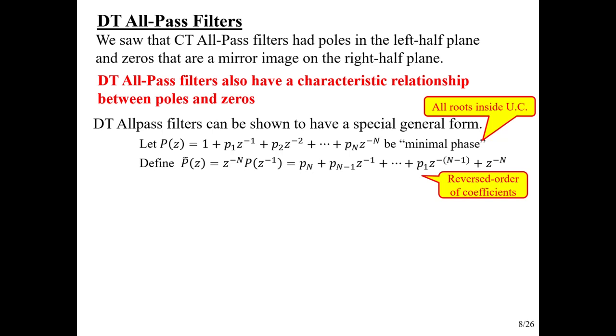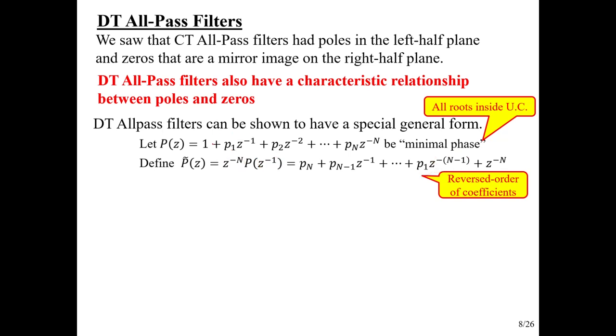So think about it. This one here gets multiplied by z to the minus n, so that 1 will end up out in front of z to the minus n. And then what happens here? This action makes this become z, and then multiplied by z to the minus n makes it become z to the minus n minus 1. And so the p1 is going to be in front of that.